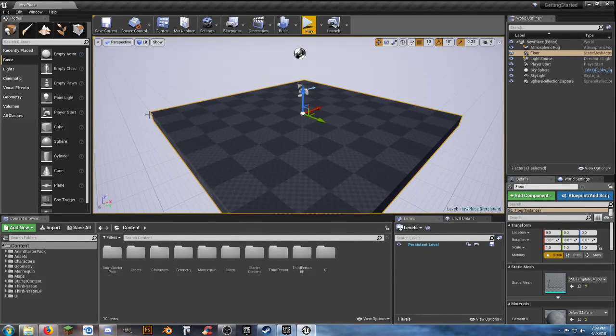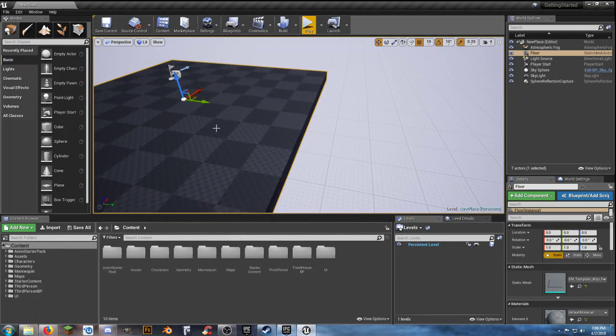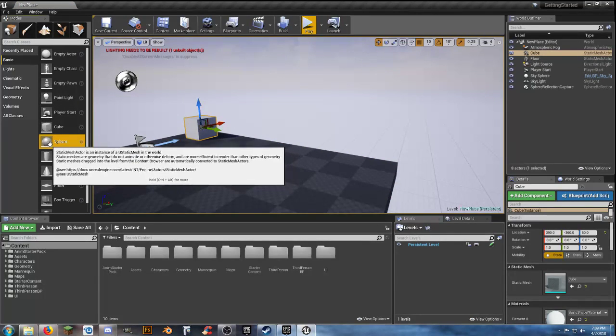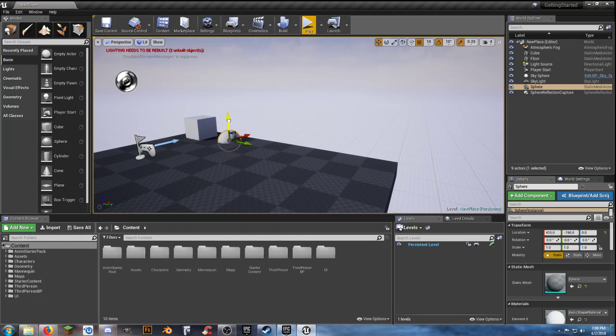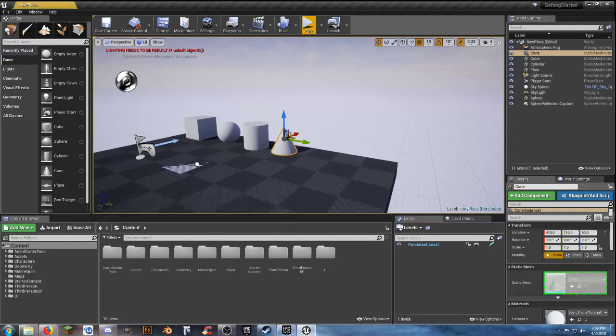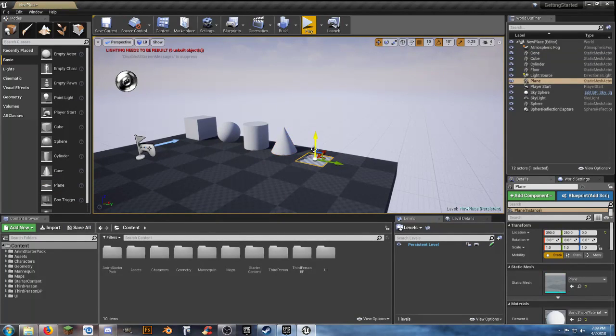And I'm going to show you a few of the shapes. A lot of the shapes are already up here. You could start off with the cube actor, and you're going to have to size it up or slide it up there. You've got the sphere. You've got a cylinder, a cone, the cone of shame, and a plane, which is just a flat 2D object, and that's all your basic ones.